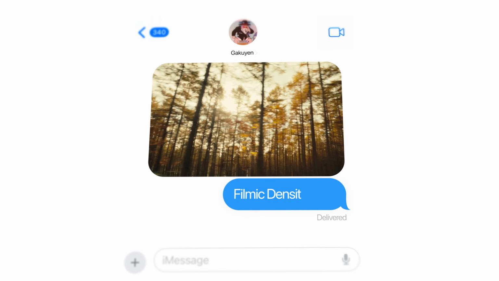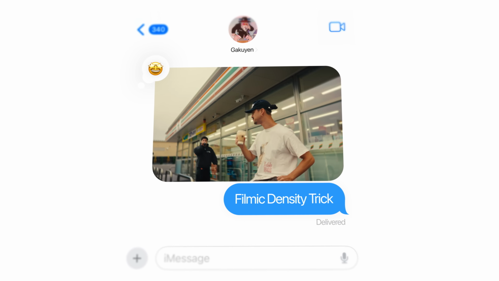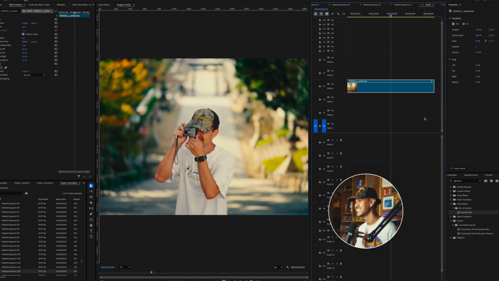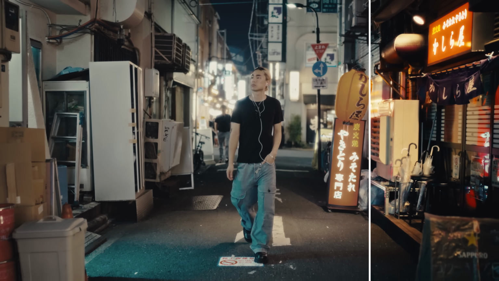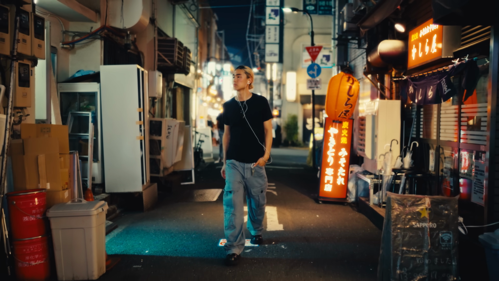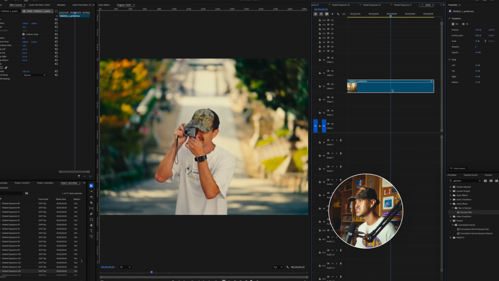Okay, number 3, we're going to talk about a little bit of color grading in Premiere Pro. Now, color grading in Premiere Pro obviously doesn't have the same capabilities as Davinci Resolve, but sometimes you're just working on a project, you just want to quickly color grade it and move on with your day. Obviously, you can go ahead and apply LUTs and all that. That's super easy to do.